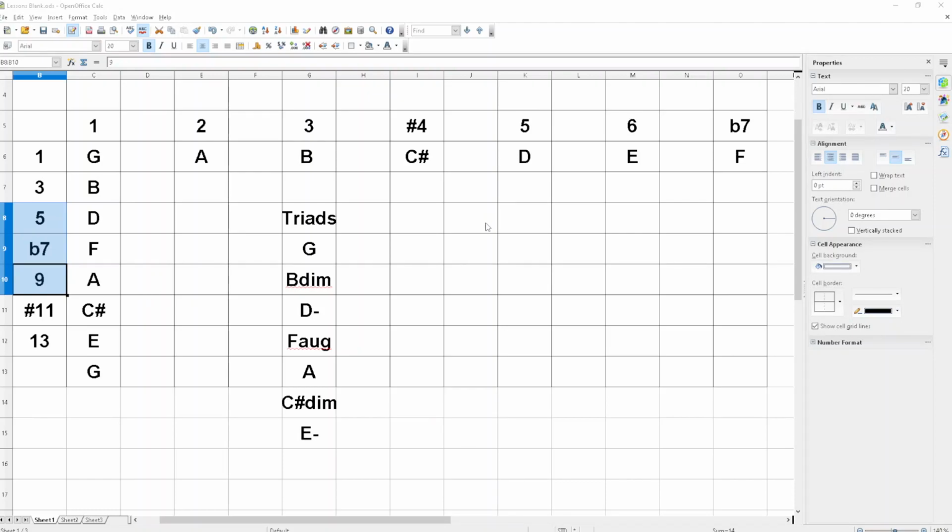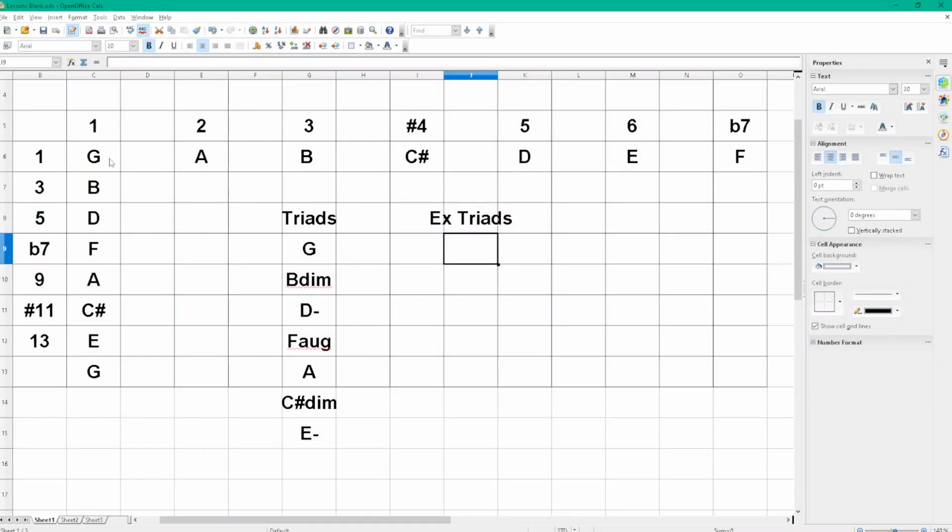Now let's look at extended triads. So now we're looking at a group of 4 notes at a time, okay? G, B, D, F, obviously, this is G7. Now, B, D, F, A, if you remember from Mixolydian, you should already know this is half diminished, so the interval of B to D is a flat 3, this is a flat 5, and this is a flat 7. So this is B minor 7, flat 5.